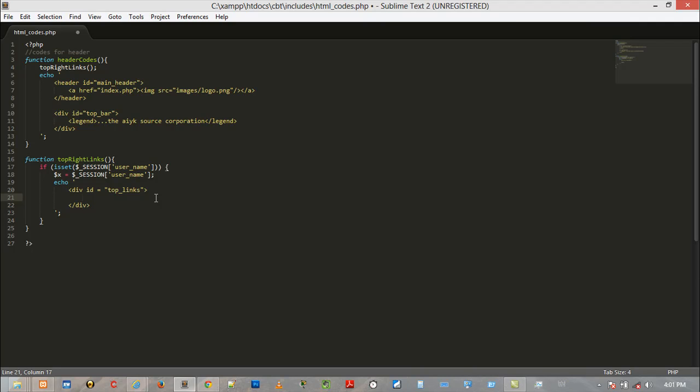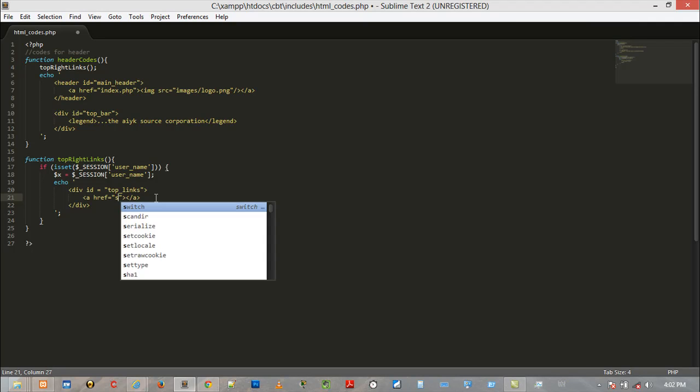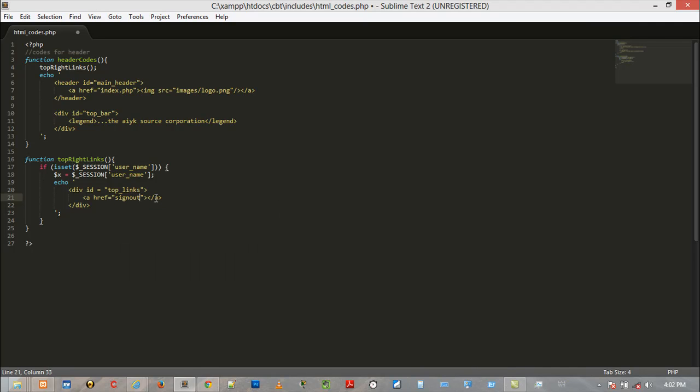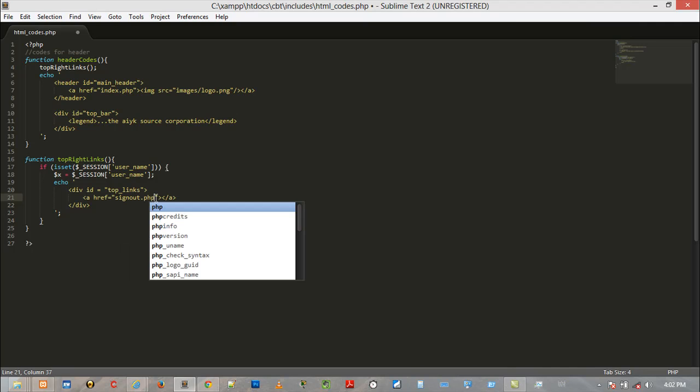It's wise. Okay, so let's create a href, an anchor link. I'm gonna close it, close anchor tag. A href should go to signout.php, uncreated but will be created. Sign out .php.